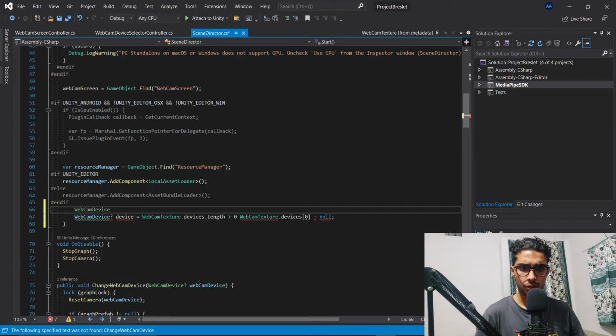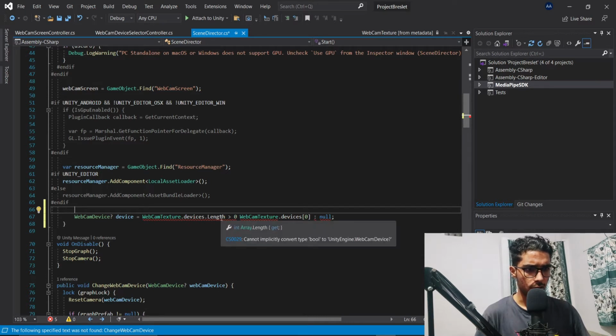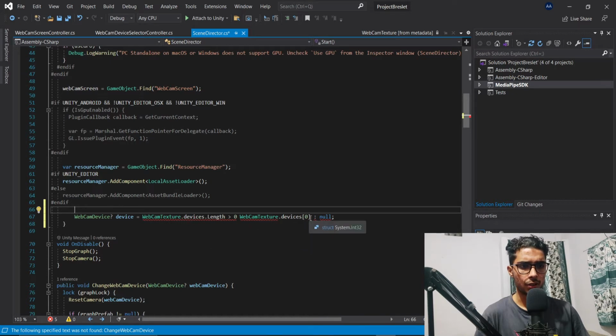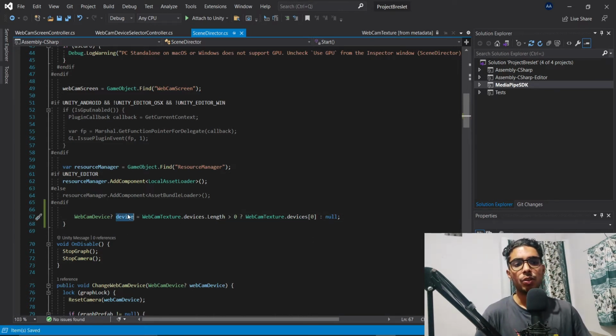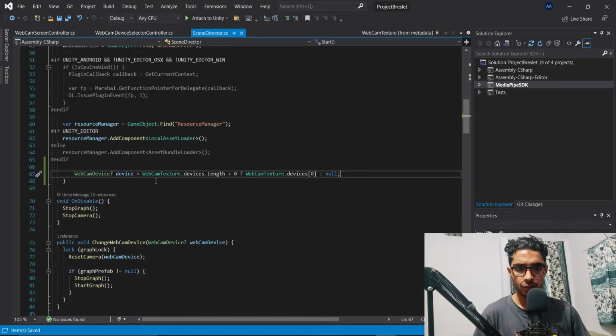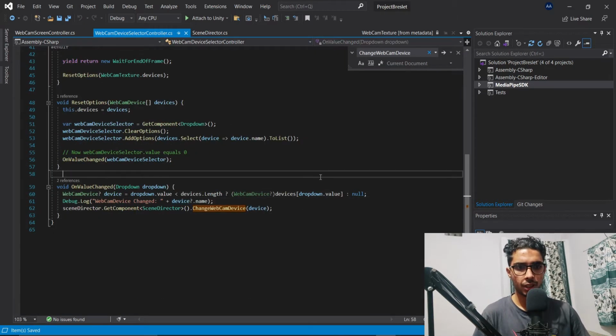I think we need to import it as well. Let's check what's wrong with that. So cannot implicitly convert bool to, okay, my bad. So we need to add a question mark here as well. Here you go. So we'll get the first device which we found whenever we get the list of the devices. Okay, so this is the first thing which this script is doing.